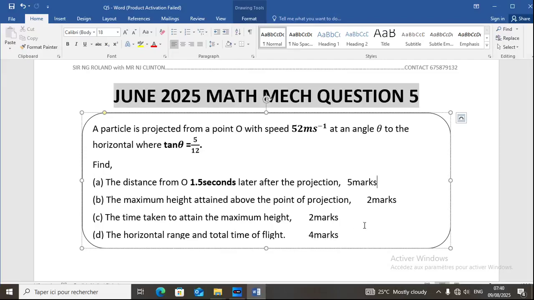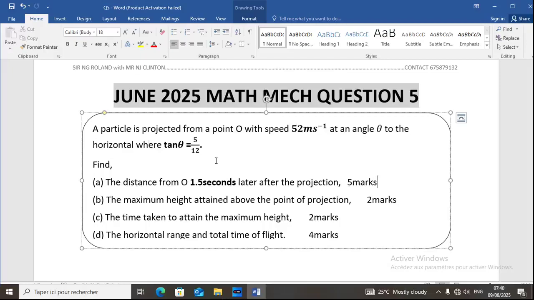Okay, so after reading this question, immediately what comes to your mind is projectile, right? Yes. So in that case, you have to sketch the diagram representing a particle that is being projected from a point. Remember, students generally have difficulty with mechanics because they don't know how to come out with a diagram. The moment you come out with a good diagram, then everything is okay. Then you have solved 50% of the question already, because all your analysis will be on the diagram. So let us proceed by solving the question.